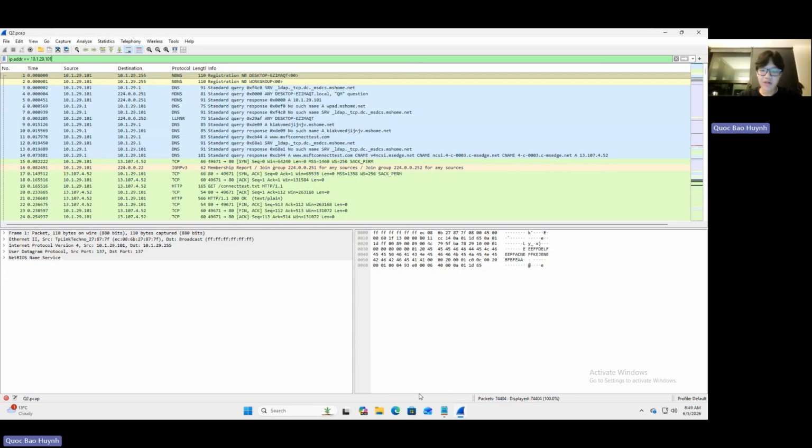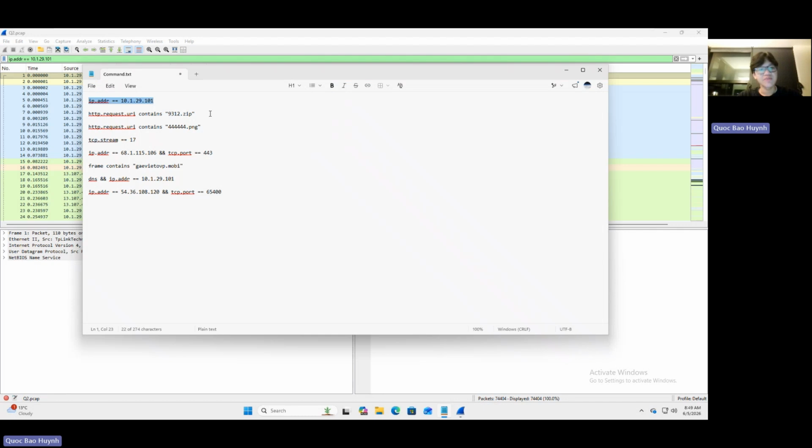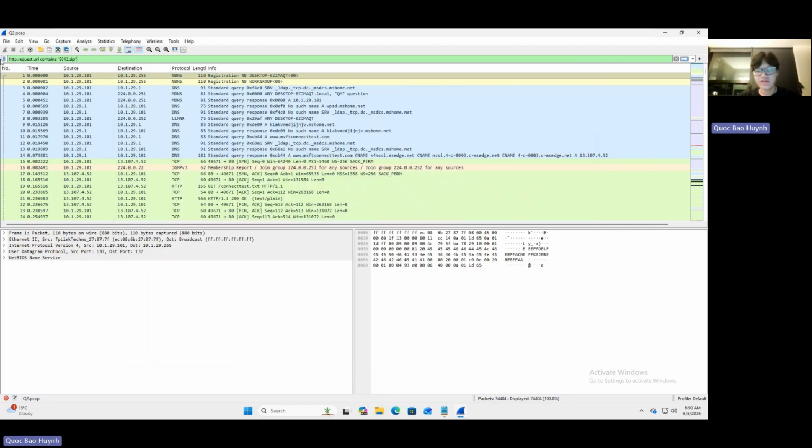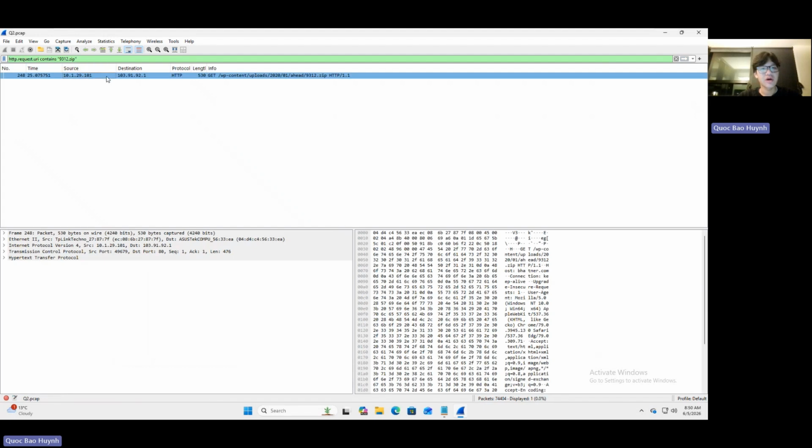So I'm going to show the suspicious zip download by applying the filter. So I can see the suspicious zip file, as can be seen here, this host, which resolved to 103.91.92.1. This is important because this is an external HTTP download to the internal host. In the TCP stream, I can see the GET request and the HTTP response for the zip file.